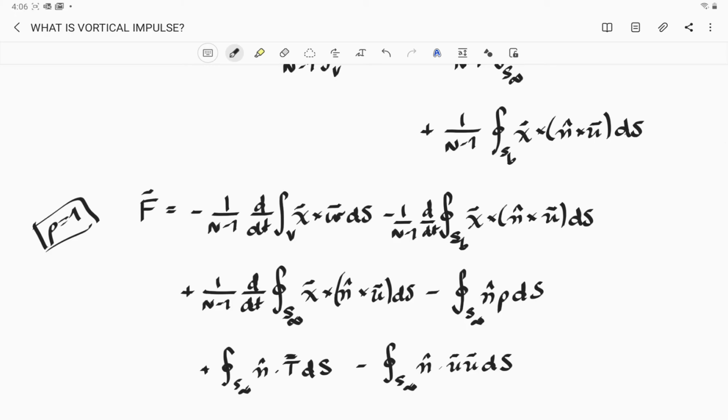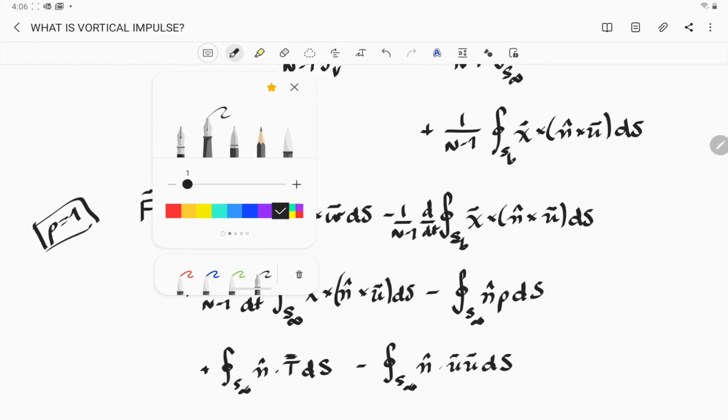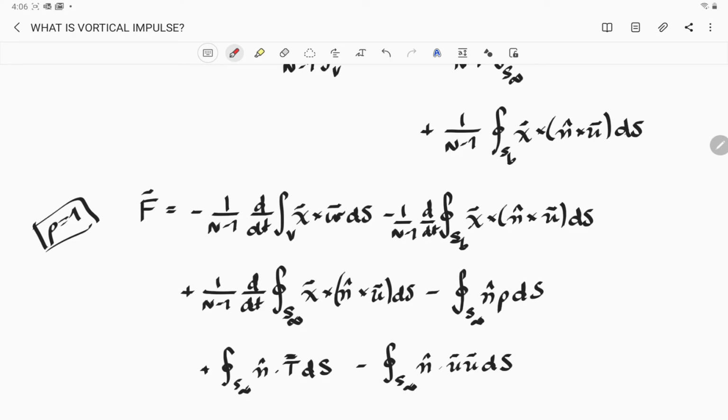Now we can do some further simplifications. At first glance, this does not look like an improvement in terms of simplicity or understandability, but let's consider the case that we said that we're looking at, which is the unbounded case. So in that case, one of the key contributions in a thesis by a man named Flavio Noca in 1997 is to show that even if we don't have means to show that pressure vanishes on the outer surface integral, or that this integral vanishes, he did show that these two terms in the unbounded case cancel exactly.